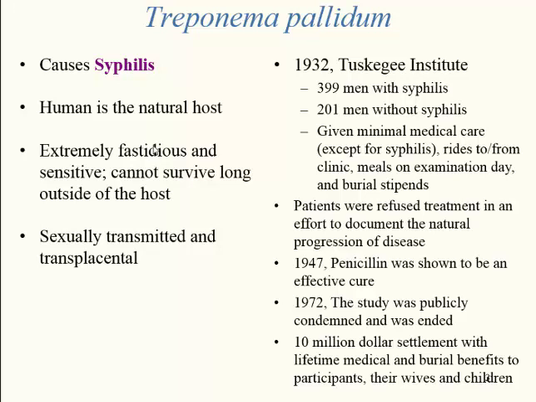One of the most renowned cases of syphilis was that of the Tuskegee Institute. In 1932, there was a study where they wanted to further understand syphilis, the disease mechanisms, and come up with how this disease progresses in an effort to eventually treat it. As they went through this study, they broke down a group with men with syphilis, those were the test group, and men without syphilis, those were the control group.